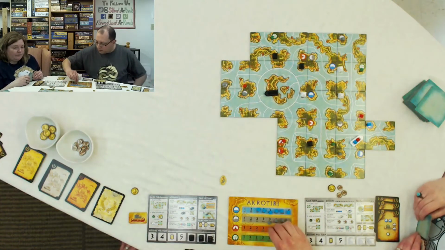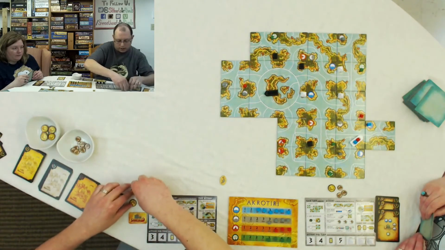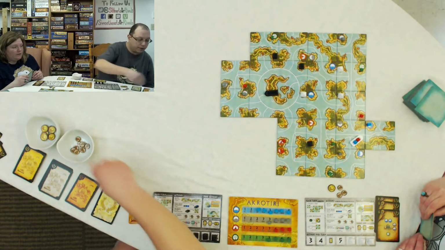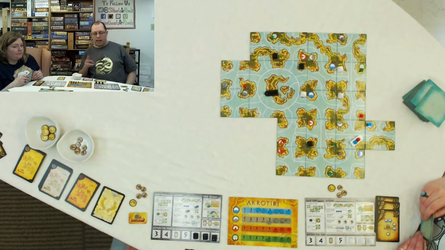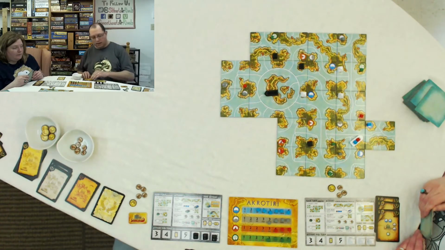So I'm going to get 4, 5, 6, 7. There we go. Final action is to buy some cards, is what I want to do. Because you're out. I'm not out. I've got 1 more map, but I'm going to buy 2 more maps, and I'm going to buy a medium, and I'm going to buy a hard.